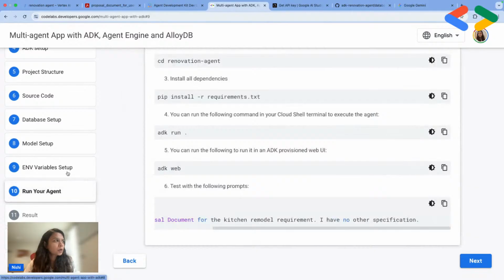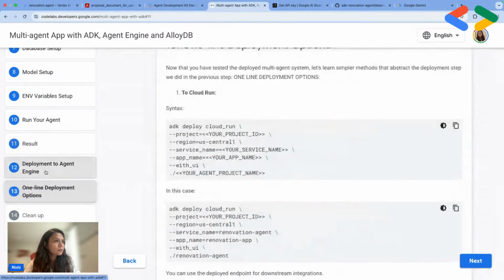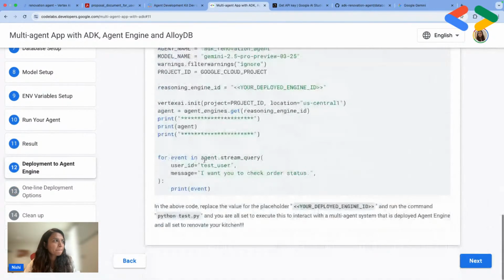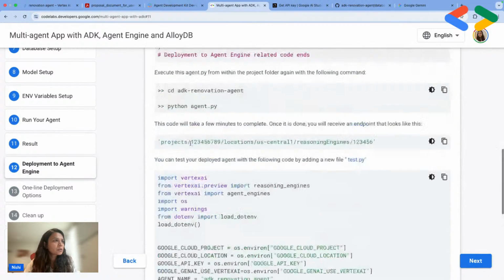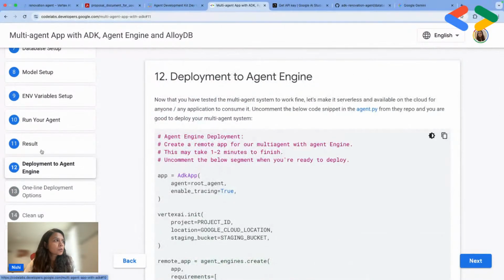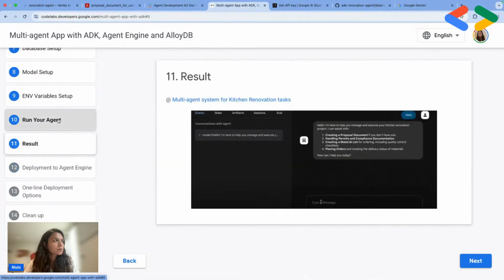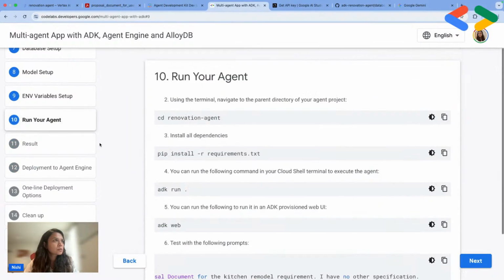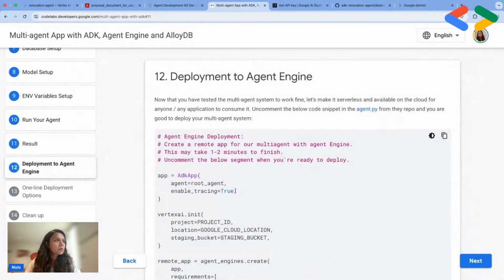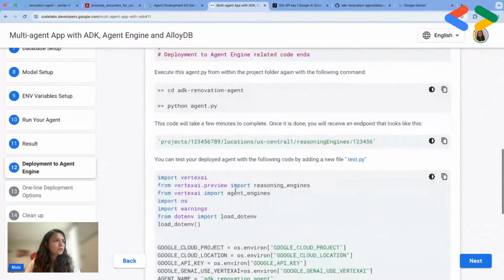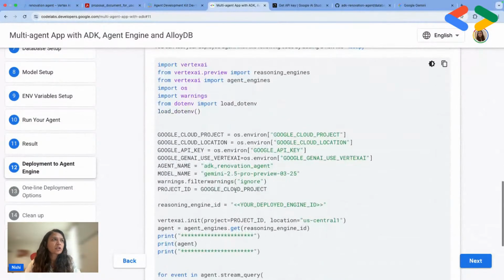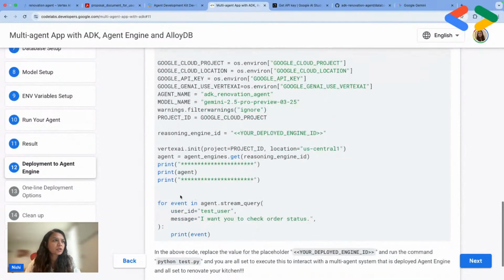Let me quickly walk you through that. Yeah, so this is the test.py which you can use to test your agent, and it is actually very simple to test it.